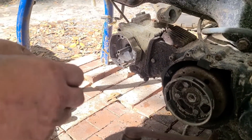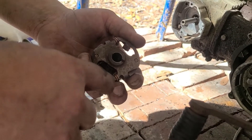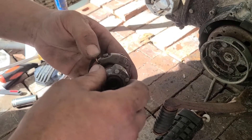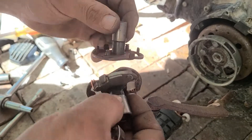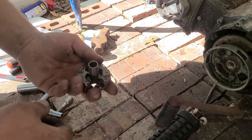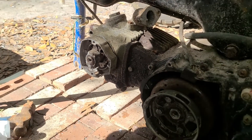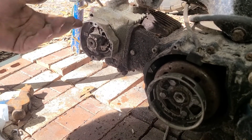We now have our outer mechanical CDI cover holder installed. We went ahead and just wired these things open — if somebody doesn't do it you'll never know what it does, so we're going to see if this will do anything for us. I don't even know if this is the proper one — I've got so many different ones and they're all different numbers, different sizes. I could go to another 110 and look but I'd have to pull it apart and retime it. So this is trial and error. We're going to slide this on and let that cam pin catch it. I'm going to get a pulse generator backing plate and the pulse generator itself and get it mounted, get the wires ran over to the rest of the harness and slowly start piecing it together.